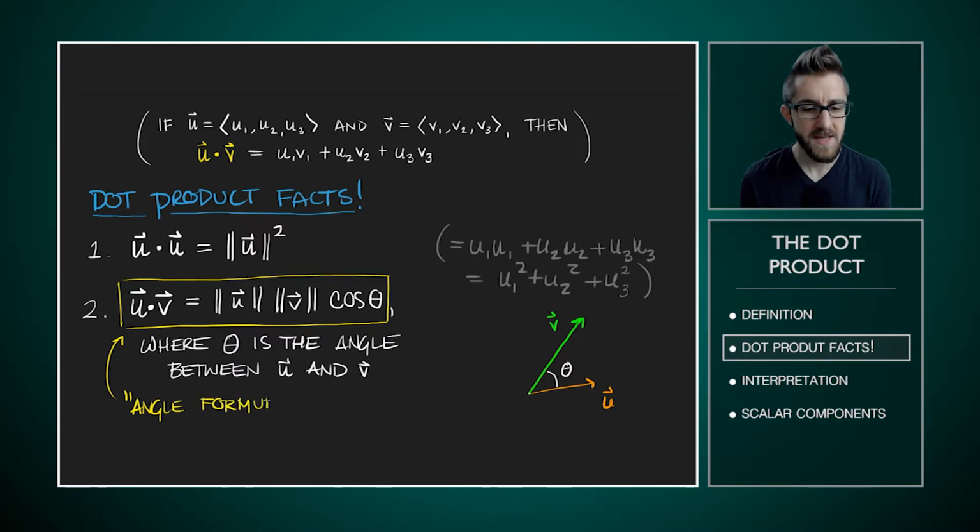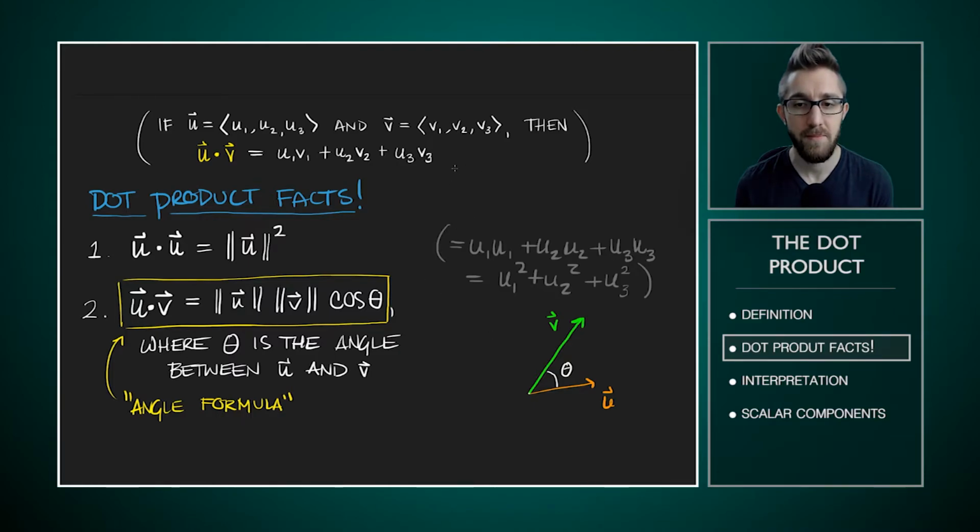But I actually like to think of this as another way to define the dot product. And it's sort of a complementary definition to the one that we started with, in the sense that if you had two vectors and you could compute their lengths and you somehow could find the angle between them, then this formula is telling you what the dot product should be. So it's another way to define the dot product, but instead of using the components of the vectors, it's using the geometric relationship between them.